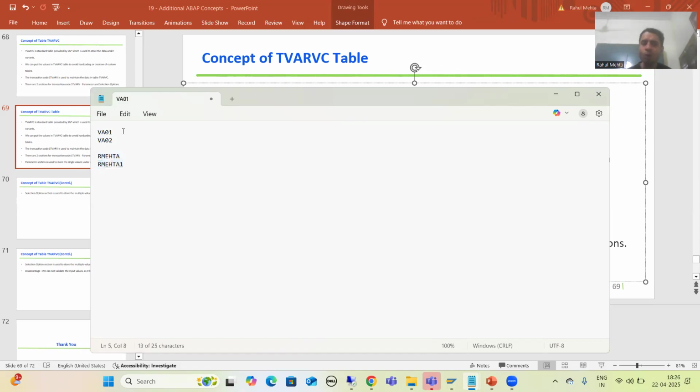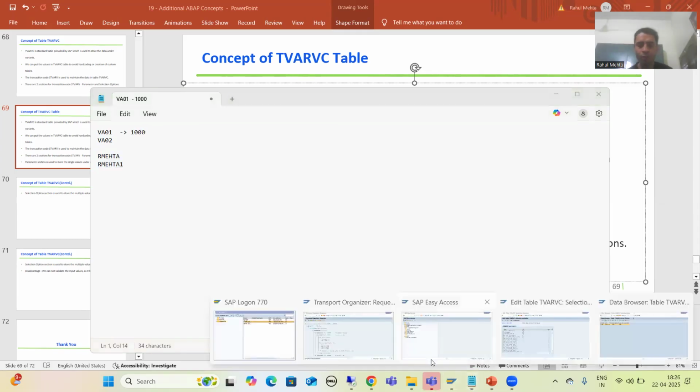Now, we will not write 1,000 as hard coded in the code, because today the customer has a requirement of 1,000, but tomorrow it can be 2,000. So we will not change the code and we will not even create a new table, because SAP has already provided a table. In that table itself, we will maintain the quantity as 1,000.